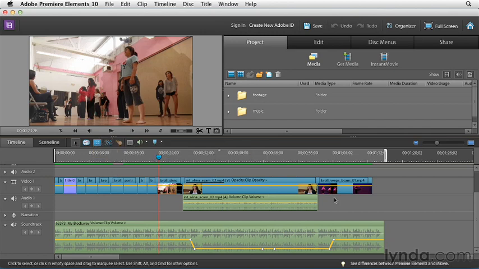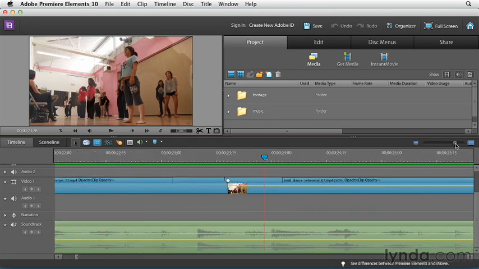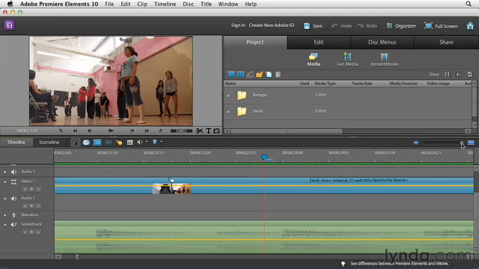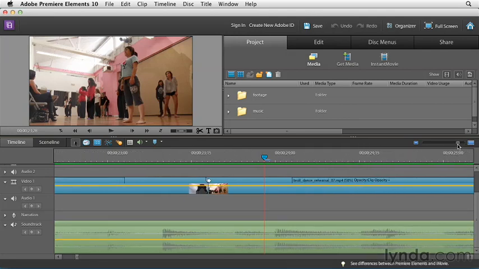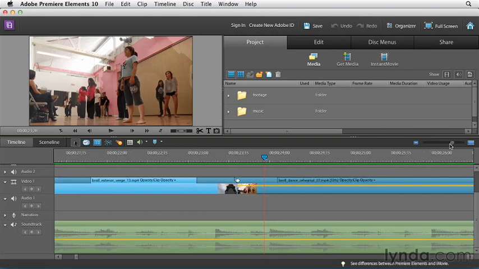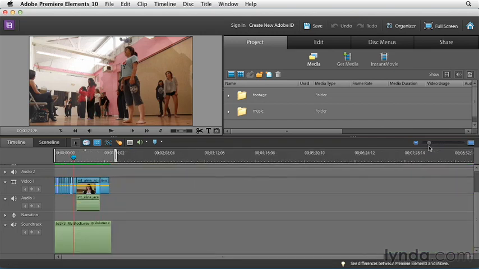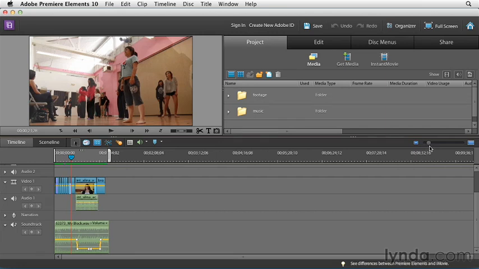One last thing on the timeline is the zoom in and zoom out tool. So you see how there might not be enough room to work with here for some reason. You can just click and drag it out and it spaces it out. It does nothing to the actual time. It just gives you more space to work with. And if you have a really big project, you can zoom it in and it turns out to be little.